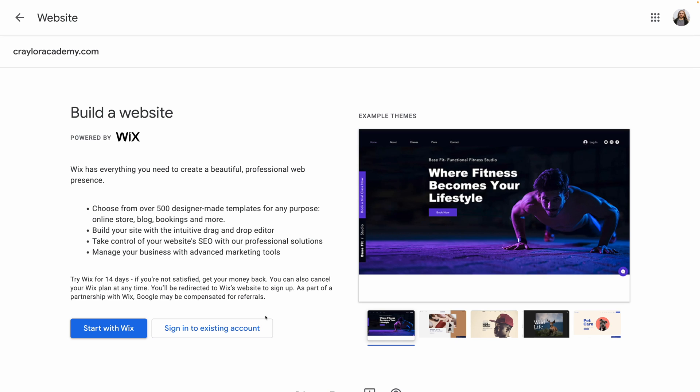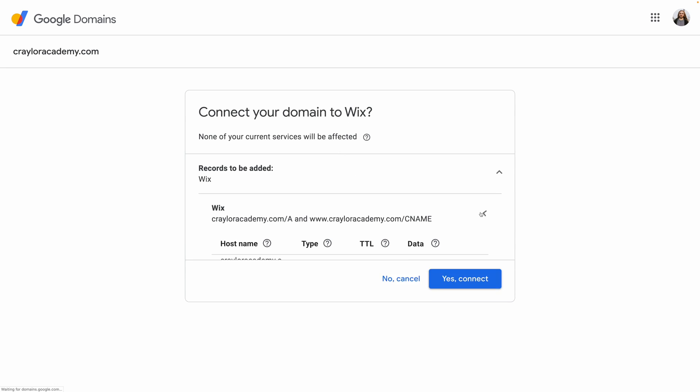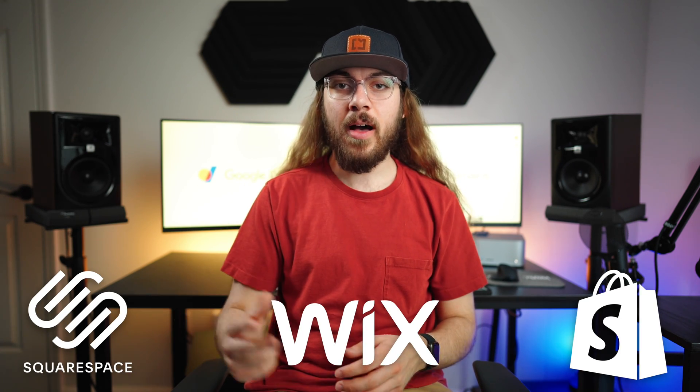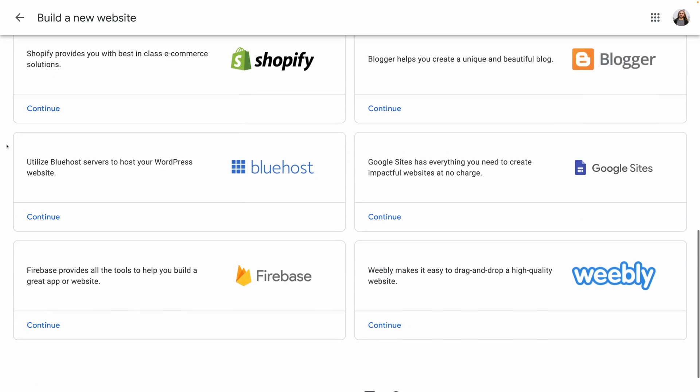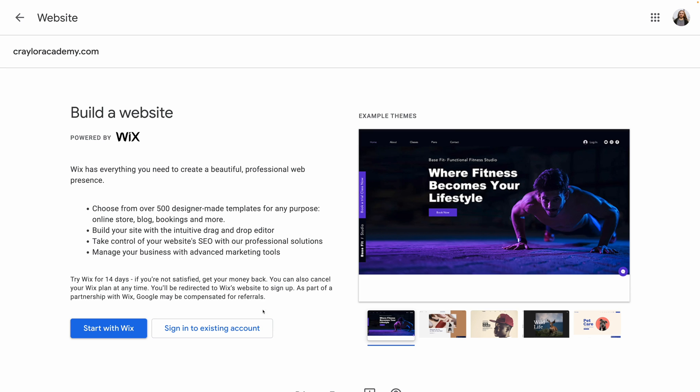For example, you could just sign into your Wix.com account at Google Domains and they do some magic — boom, your domain name is linked to your Wix site and you don't have to think about it ever again. Google Domains is my top recommendation for those who are using Squarespace, Wix, Shopify, or another Google Domains partner and want to save some money on their domain name. Instead of paying $20 a year to Squarespace or Wix, buy it at Google Domains, use their simple integration, and you'll thank yourself later.